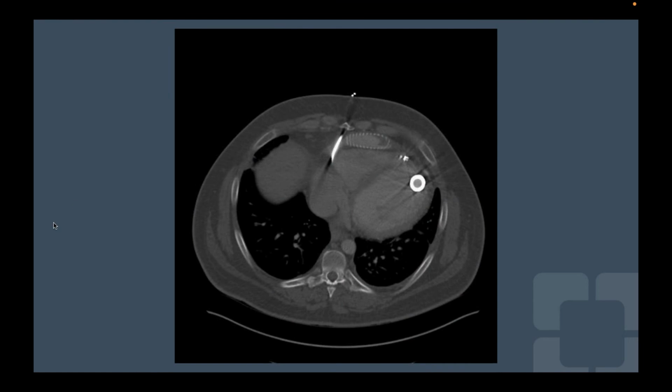So I have two images, one in the axial plane, and then a coronal reformat. Anybody want to make any comments, or do you know what we're looking at? I guess this is an LVAD, and I would be concerned that there's a thrombus within the tubing anterior to the right ventricle. Correct. So the inflow cannula, you're talking about this here?